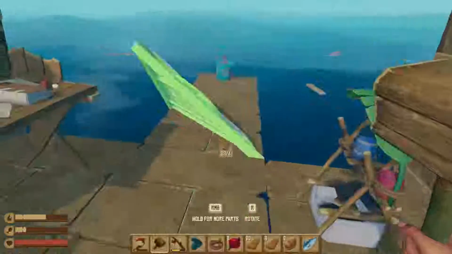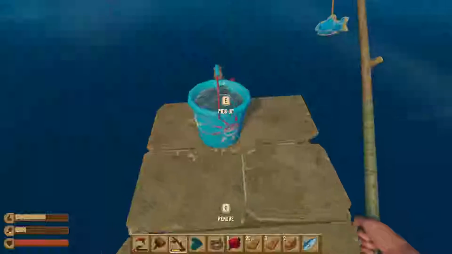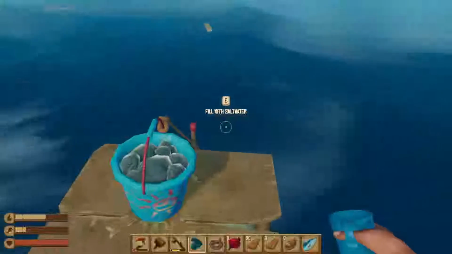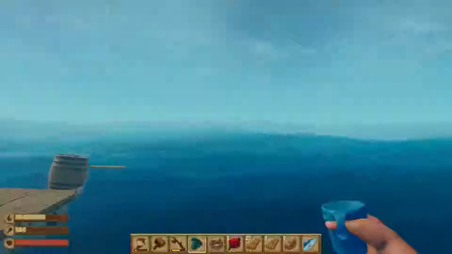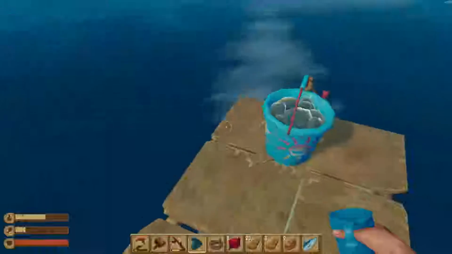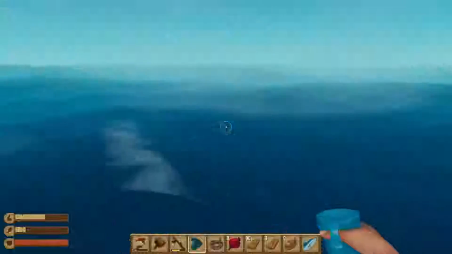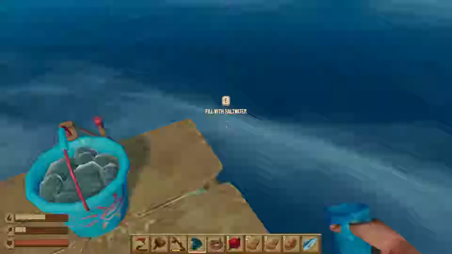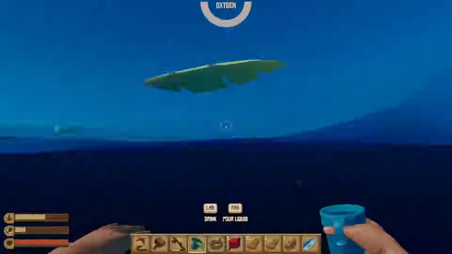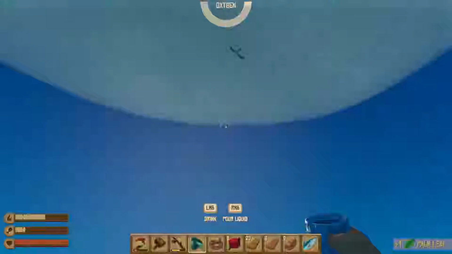Nice and easy. Here we've got yourself an anchor. It's only a basic one, a one-time use anchor, so be careful what you do with it. If you want to go next to a piece of land, you basically pick it up and throw it overboard, and that'll halt the raft in place, and that'll be it. Whee! Into the water I go.